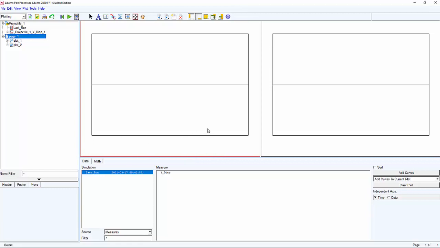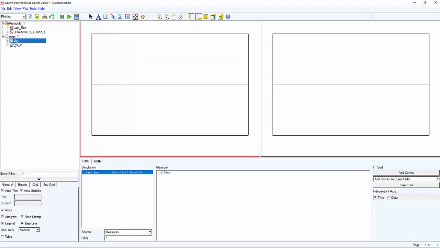If you would like to choose the other area, you can click on it, and the red frame will transfer to it. Or you can select from the page which plot you are referring to. Once you click on the plot, you can see the frame moving from one to another.